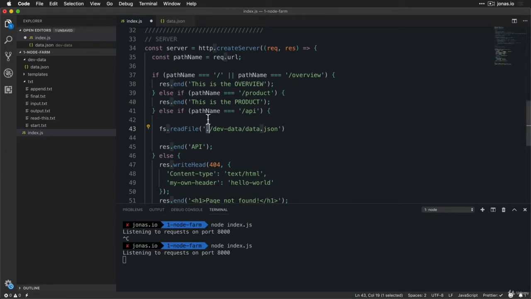Okay, so again, this dot here right now represents this current folder here, because that is where we actually run the node command. So in this one Node Farm folder, which is our current working directory anyway in this case. But we could have run the node command somewhere else, and then the dot would mean something else.